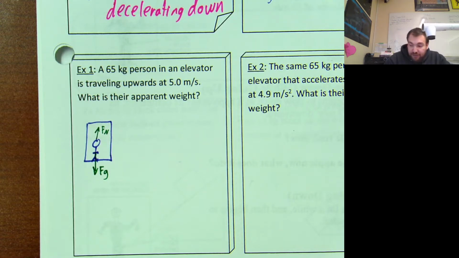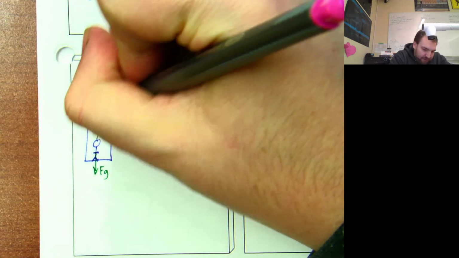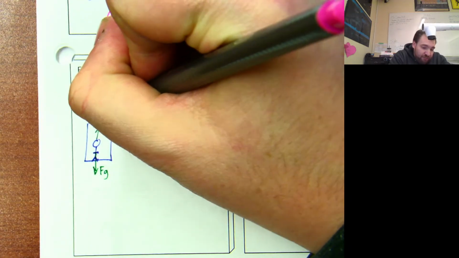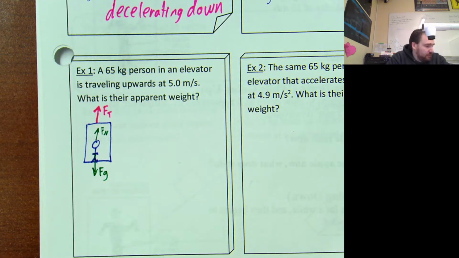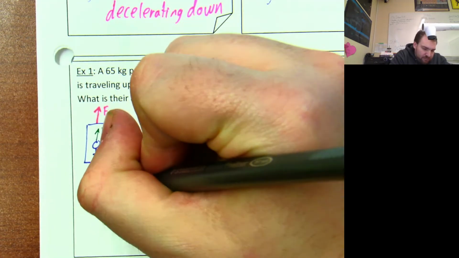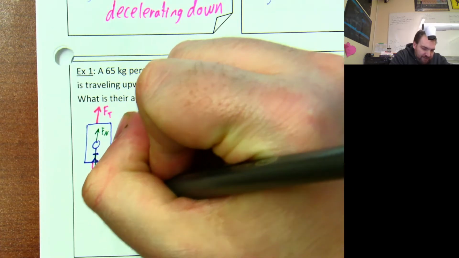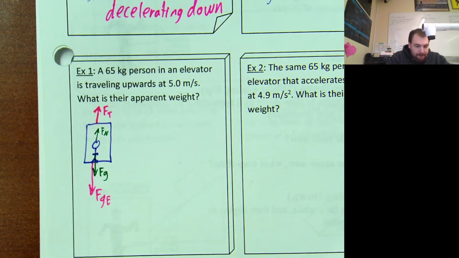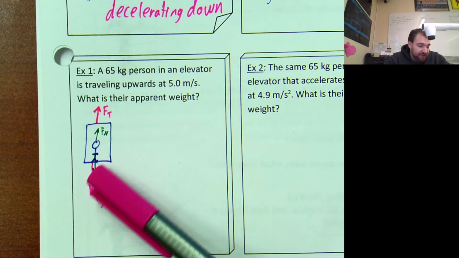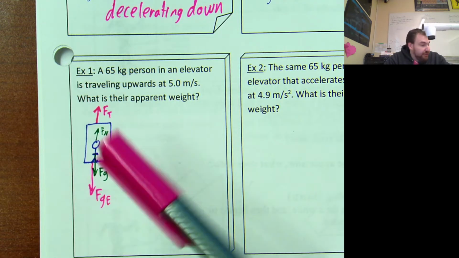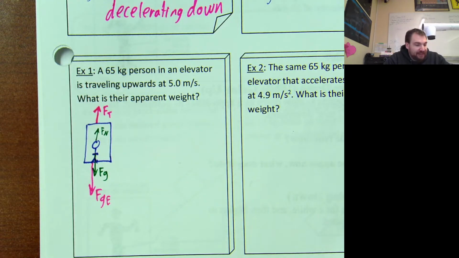Okay, so then you're included. The elevator is going to have, I'm going to call that tension because it's a cable. And there's going to be Fg on the elevator. Is the Fg of the elevator the mass of the elevator and your mass together? No. If we're specifying these things, we're treating them separately. Gravity's acting on the elevator. Gravity's also acting on you. What important piece of information have they given us in the question that's going to help us figure this out?